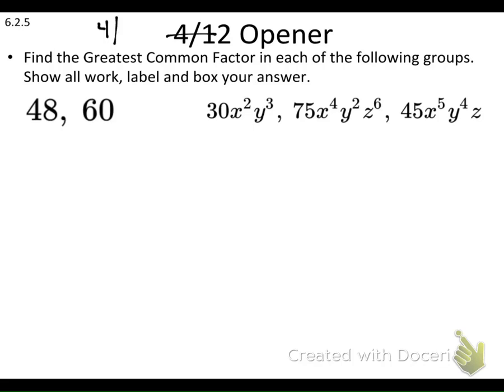It's actually 4/23. So when we're finding the greatest common factor, what am I going to have to do with these two numbers? By starting and making a factor tree. Okay. So what are two factors of 48? 8 and 6. That sounds much better. Okay, and then for 6, and I'm going to circle those because they're prime. And then for 8.